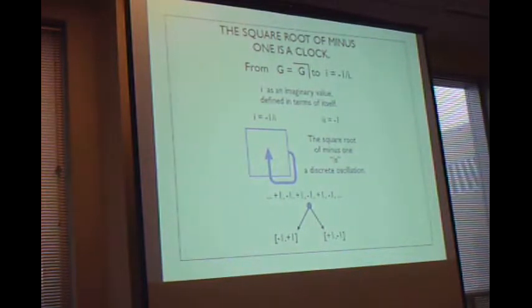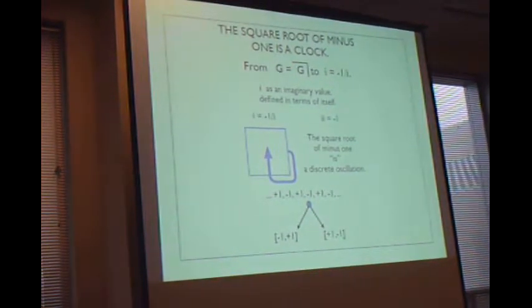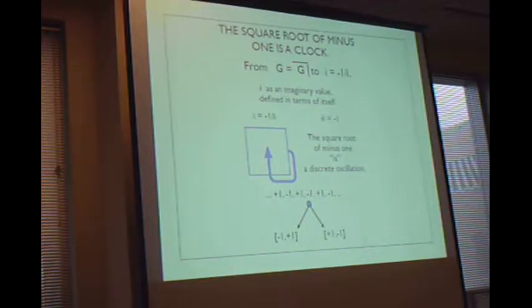Because now I have a favorite mathematical eigenform in front of me. If I take the transformation, t of x is minus 1 over x, then I is the solution to that, right? Minus 1 over I is I squared is minus 1, right? Okay, so I is a nice eigenform. And on the other hand, if you think of it temporally, if you keep applying it to itself, well then you could have started with 1, let's say. The transformation is t of x is minus 1 over x. You could have started with 1. And then minus 1 over 1 is minus 1. And minus 1 over that is plus 1. And minus 1 over that is minus 1. And so I get an oscillation.